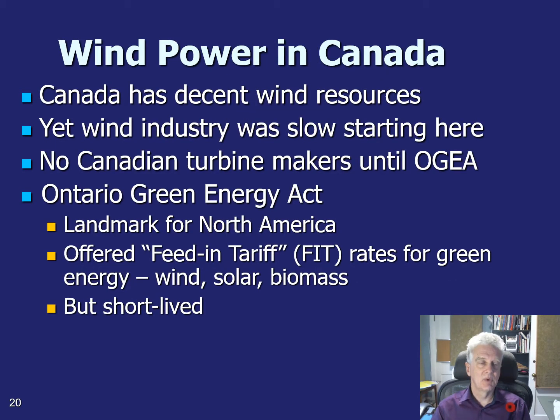Now to the story of wind power in Canada. Canada really has decent wind resources. We're exposed to the Arctic, and we have really good temperature gradient from north to south, so we get strong winds. But the wind industry was really quite slow starting here compared to, say, the US and Europe as well. There were no Canadian turbine makers until Ontario's Green Energy and Green Electricity Act.